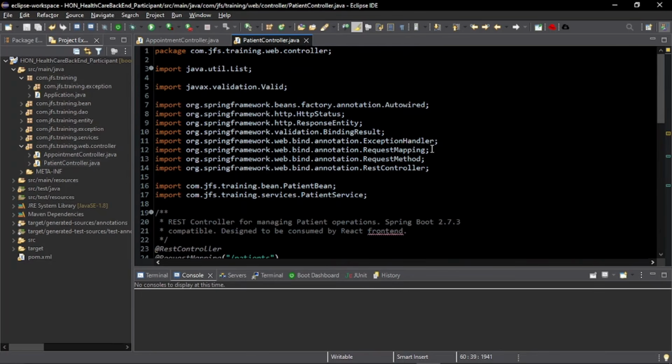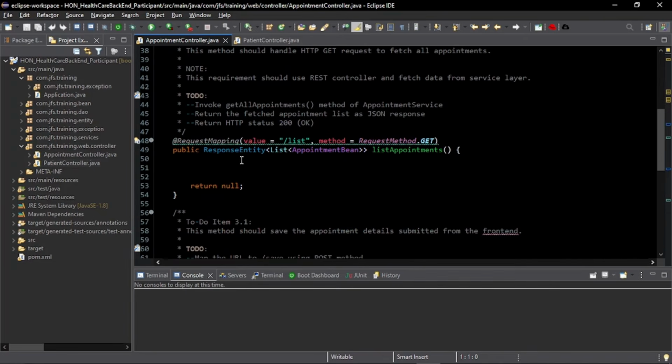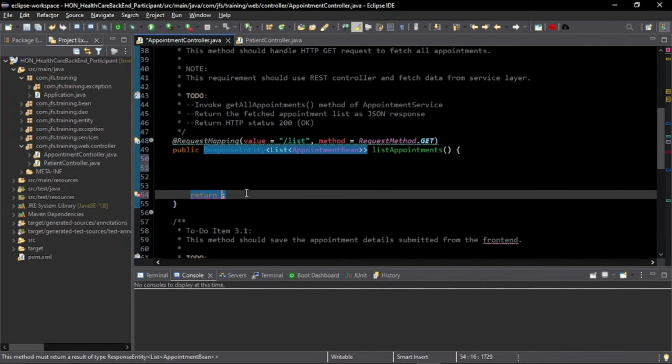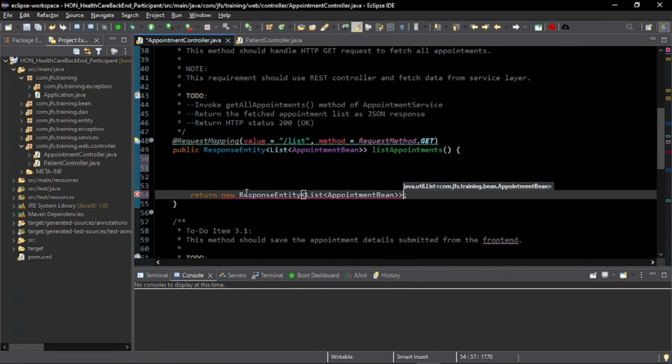So this is our beautiful patient controller. Same, we go to our appointment controller here. This will be getting all the data, so nothing to do here. Return new response entity list appointment bean.